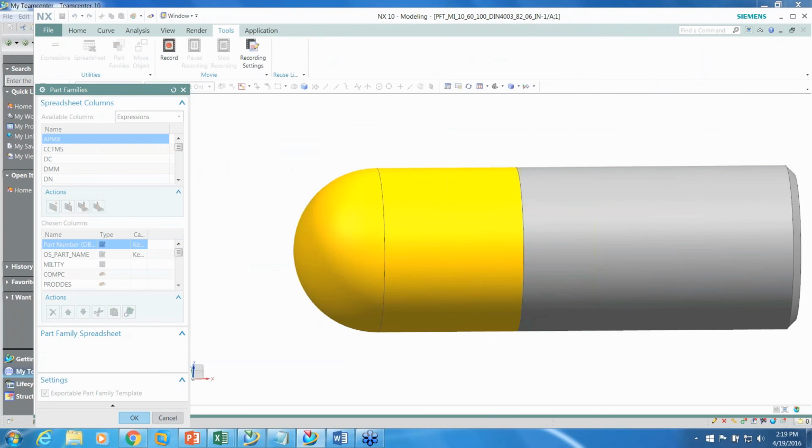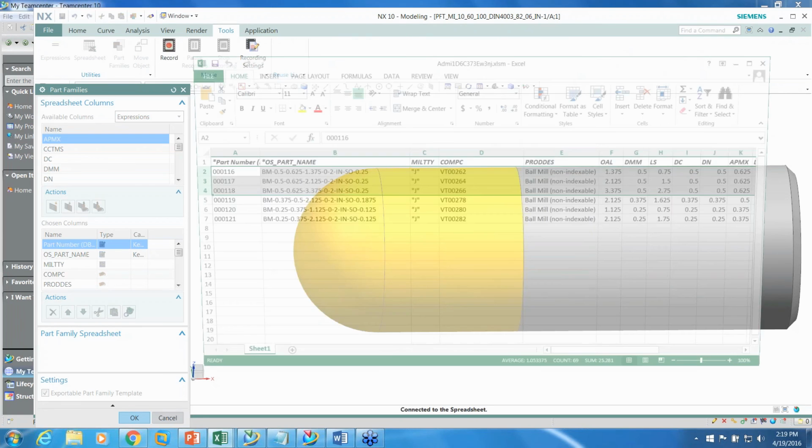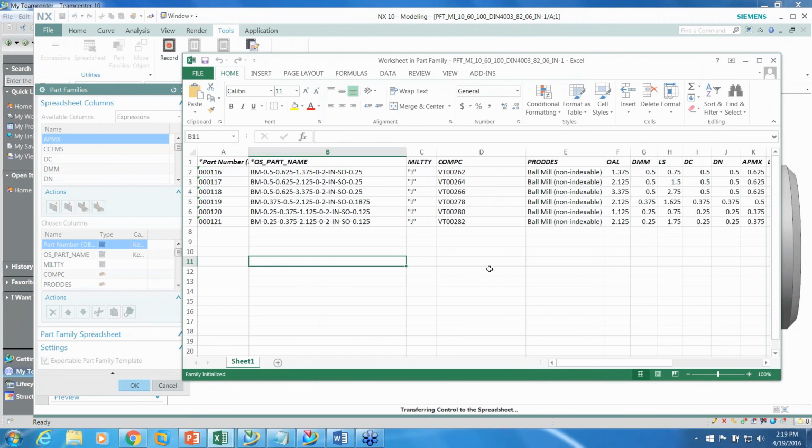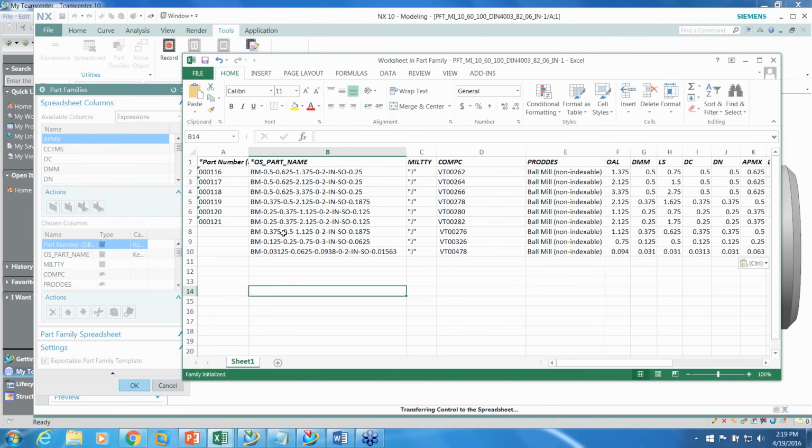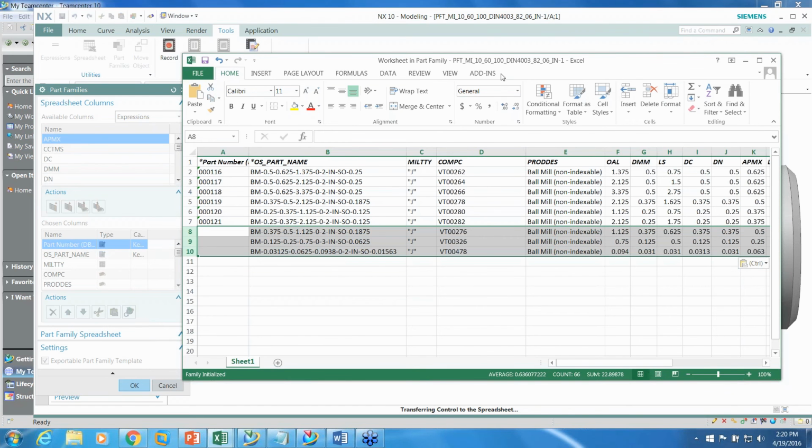So now if I open up with every part family, there's a spreadsheet, and notice here's the spreadsheet. So right now I've got instances for all of these different parts available within MRL. And this format that we've established, so all I have to do is take and paste, just do a paste of the 3 new ones. So now I've got the 3 new ones. Now I need to actually create IDs for those 3 new ones.